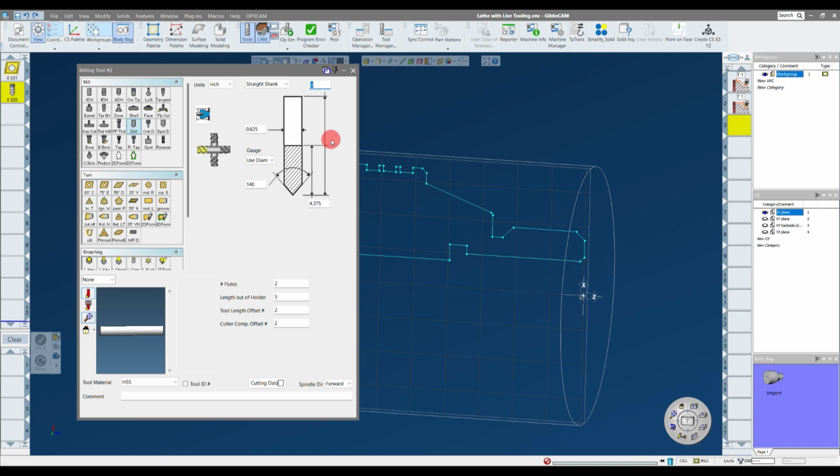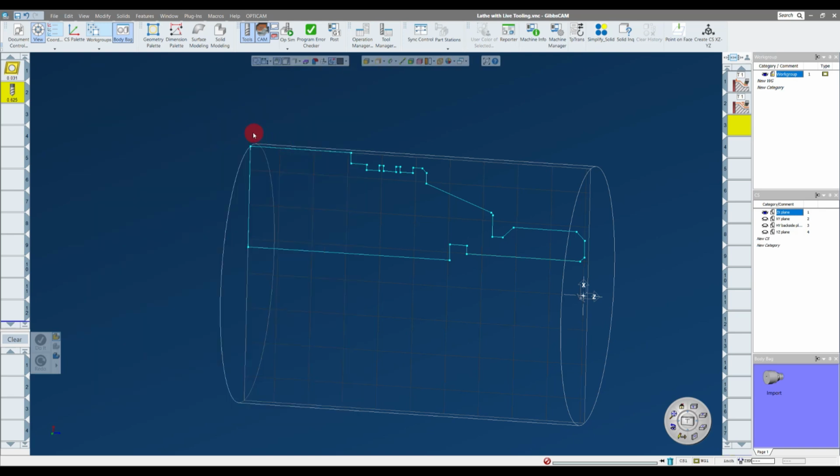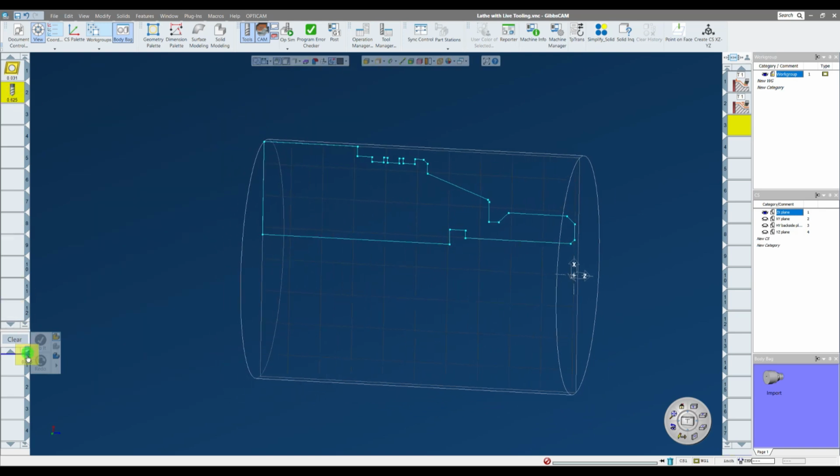I'll give it a little bit more length there for my shank, just to have a more representative tool here. And I think I have a good tool, 4 3/8 cutting length. And we'll just tell it that this is a carbide inserted drill, one of a replaceable tip 140 degree carbide drill. So my tool is created, and I'm going to bring that down.